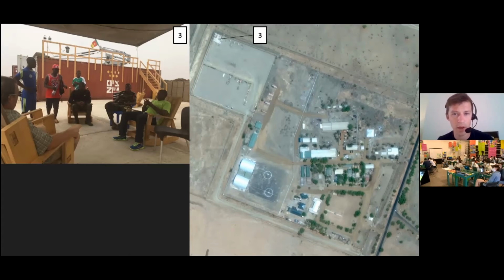If you look at the satellite image, this is some technology that's been placed as far as possible away from the rest of the base. And they've built a new area of the base, and then they've put it at the very top corner. Why? Again, if anyone's got an idea, if anyone's got some thoughts on that, just grab the mic and let me know.